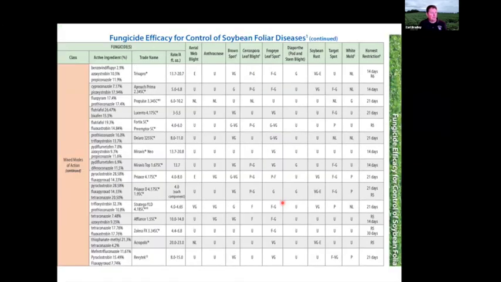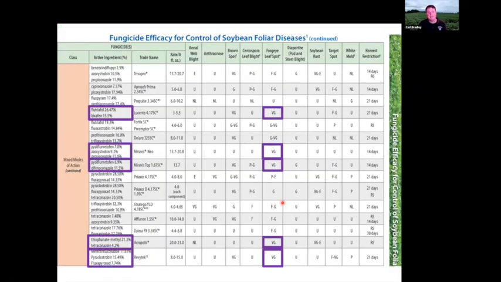If you turn the page, you would see a lot more on here. These are your mixed mode of action groups. I just have several of the ones that are very good highlighted here. Here's an example: Lucento is a mixture of a triazole and an SDHI. So there are some SDHIs that do bring efficacy to the table, and there are some good products there. And here's another example, a product called Acropolis, where we have that thiophanate methyl mixed with a triazole, tetraconazole in this case. So there are a lot of options here, and we do have some chemistry classes that are still effective.